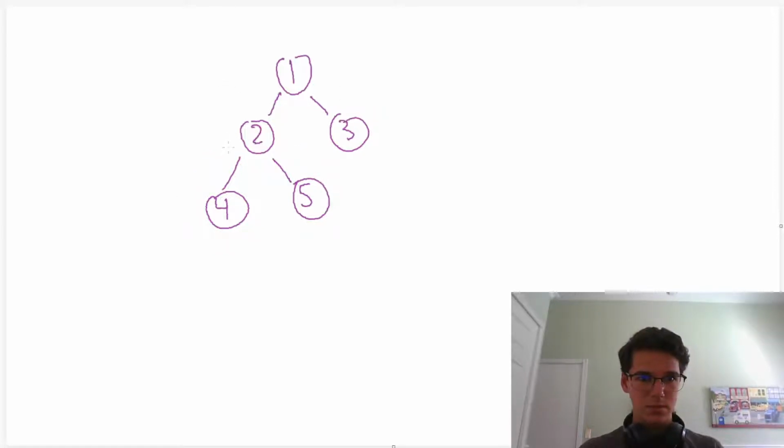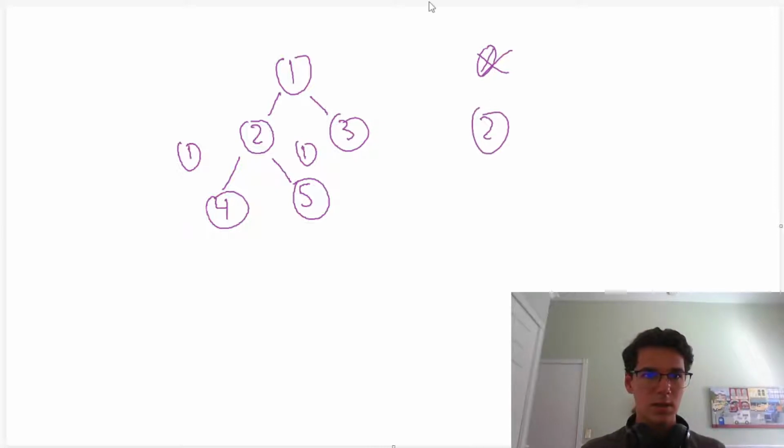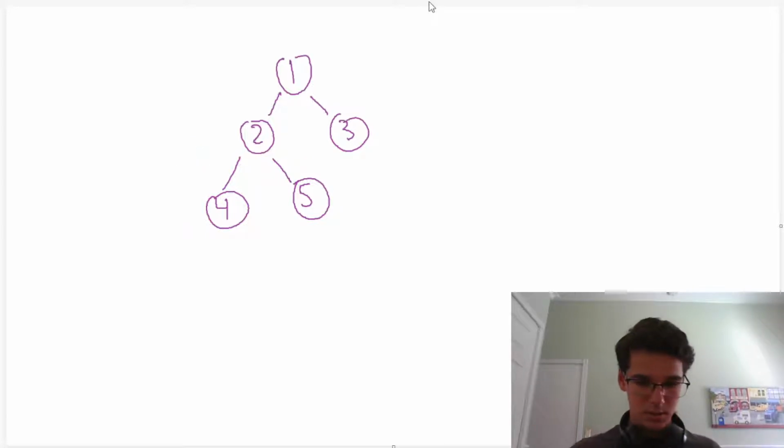And so we will have a height of 1 on the left side and a height of 1 on the right side. And we can now reassign the diameter to the maximum of whatever our current value is for the diameter, because right now it's 0. So we can reassign it to the addition of our heights of the left and right subtree. So in this case, it would become 2. So let's go over the implementation of it really quick. I'm going to switch over to the LeetCode window.